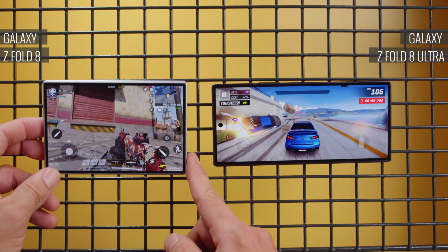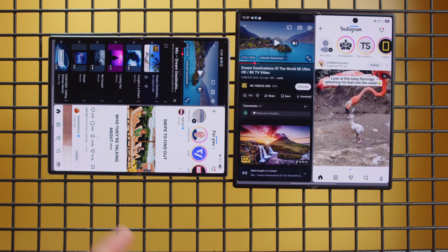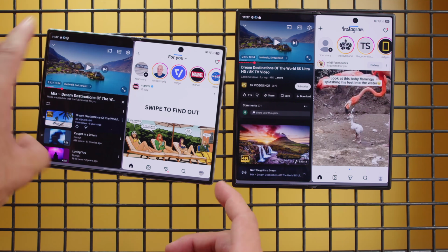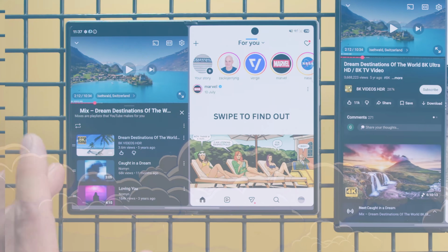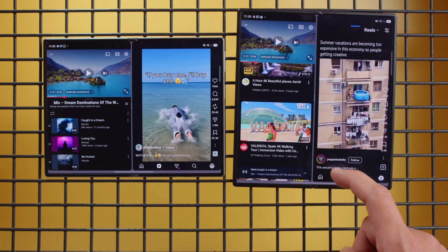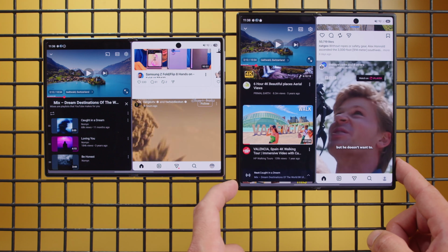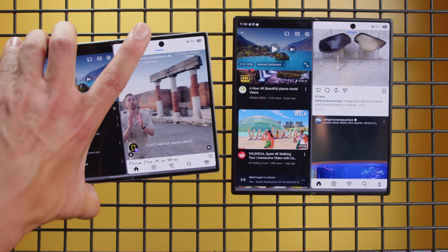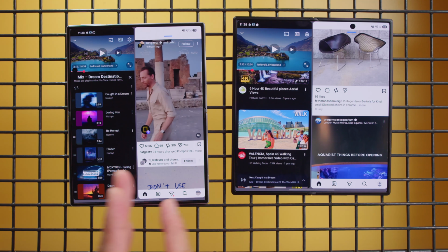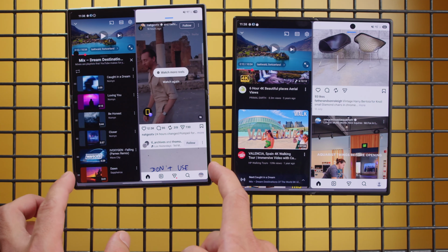Let's show some multitasking. Here we go. On the Ultra, you get the 2 sides. Orientation's like this, but oh, now it switches. I guess for scrolling, having a larger vertical space is better. I think the experience is still good on the non-Ultra. If I happen to turn this way, you get the same sort of layout, just skinnier here, and this is definitely not ideal.